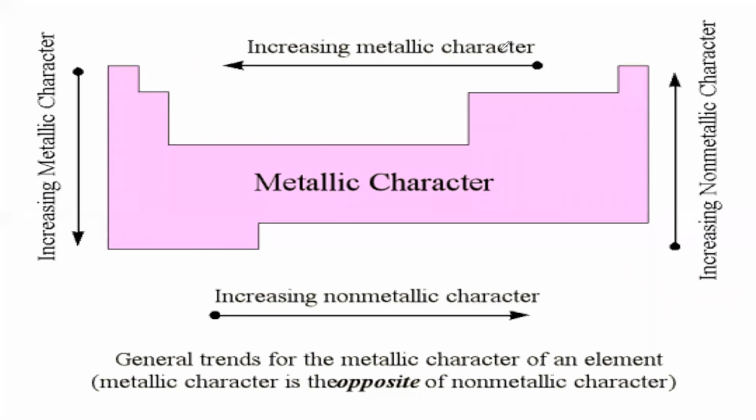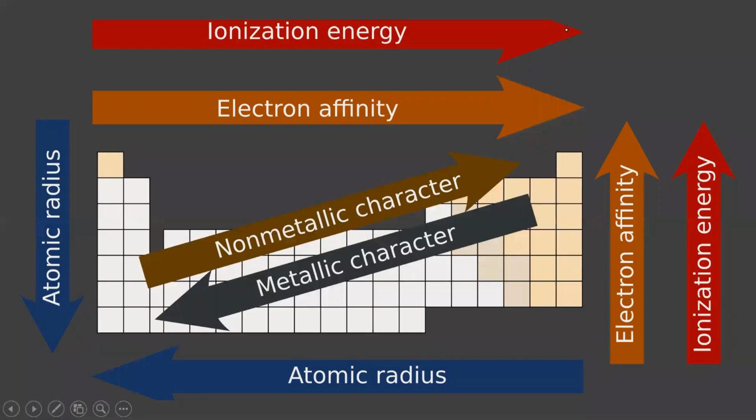So, the general trends of the metallic character of an element. Now here all the properties of the elements are given in a picture. Clearly you can see this. This is very, very important. First, if you take atomic radius, down the group atomic radius decreases. The decreasing line means down the group. And electron affinity, if you take from left to right, I'm just highlighting it. You just see here what I'm discussing.